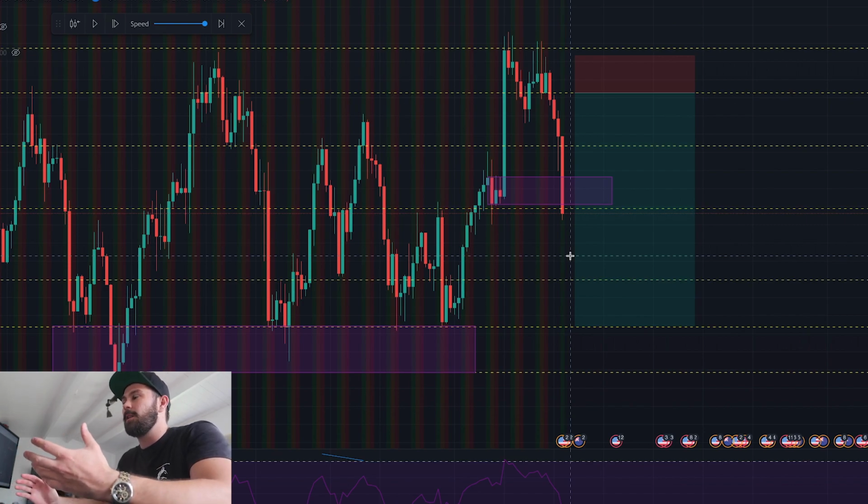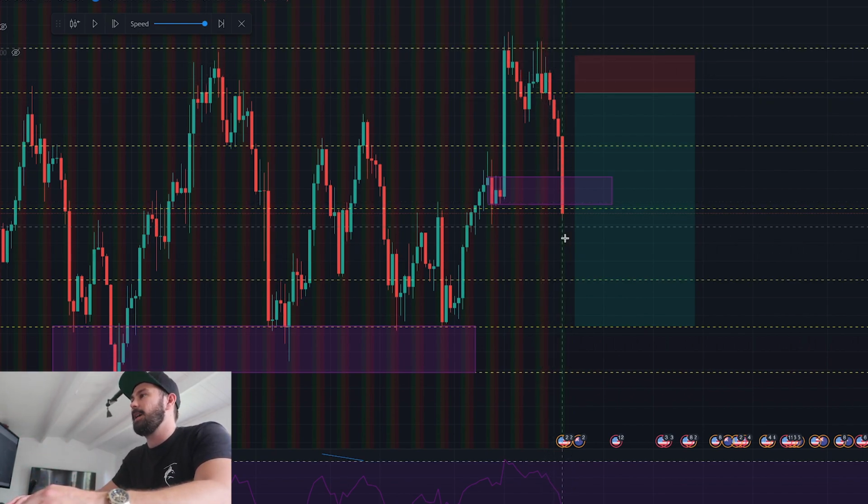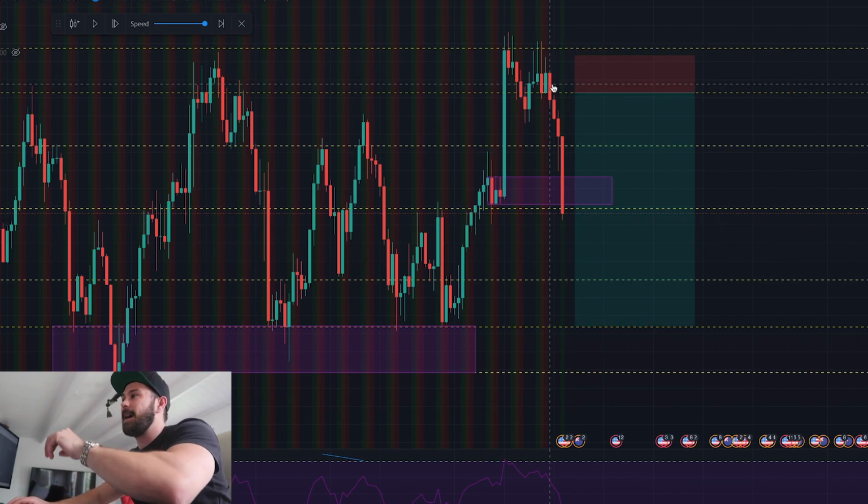Now what I'm going to do is look for the candle that caused that action. What caused that move, right? And for me, it was this last up candle before this down move. If you zoom in on a lower time frame, you're going to see a semicircle again, another distribution on a lower time frame in that area.